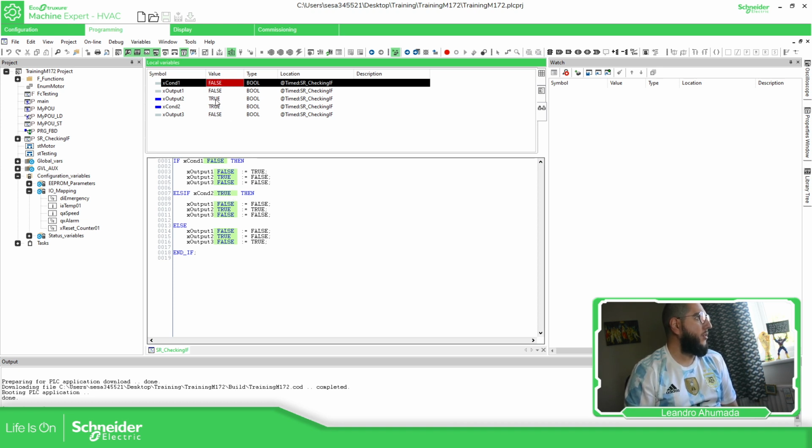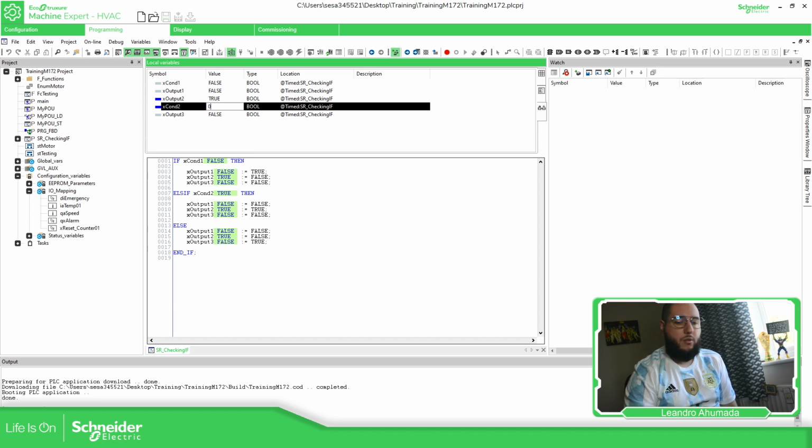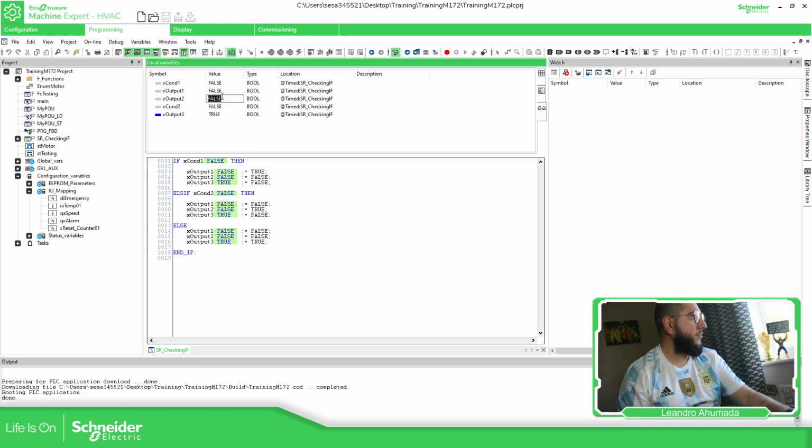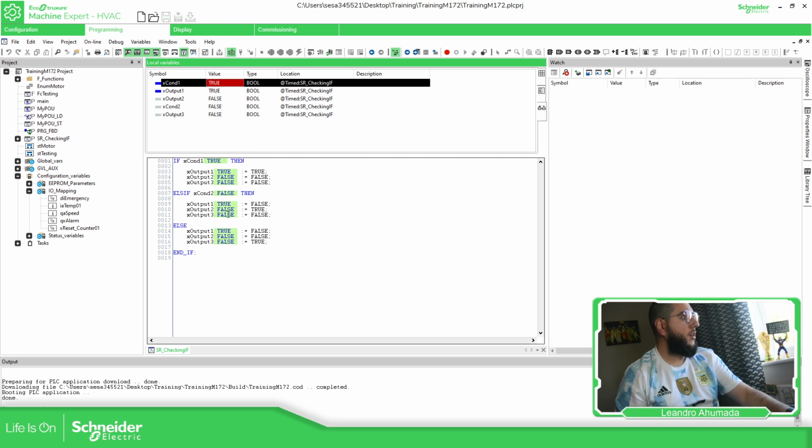As soon as I put this one condition in false, it will activate the latest one. And if I put all this in one, the output condition 1, you can see this goes here and it doesn't affect the other one. So this is what I want for a cascade.